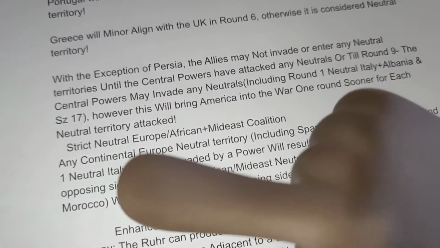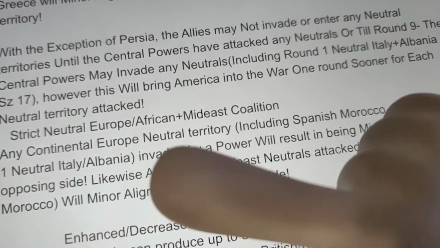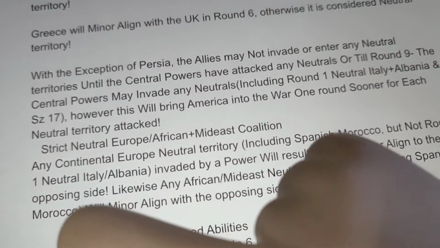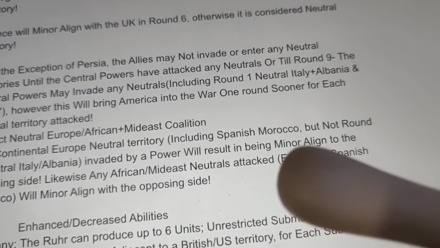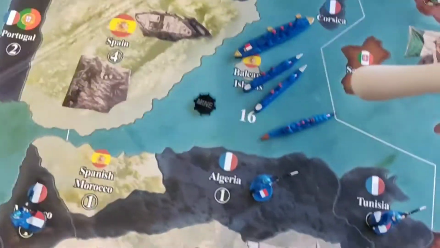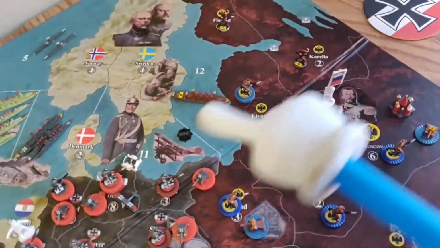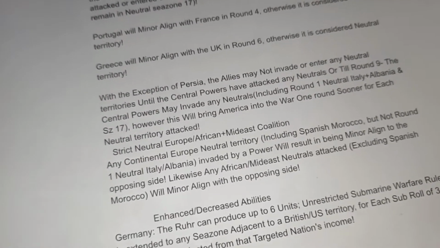Okay, that's coalitions of either Europe, Africa, or Mideast coalition. Any continental Europe neutral territory, including Spanish Morocco, but not round 1 neutral Albania, Italy, invaded by a power would result in being minor aligned to the opposing side. So pretty much any neutral territories in Europe proper, including Switzerland, if they're attacked by anybody, then they all might align with the opposing side.